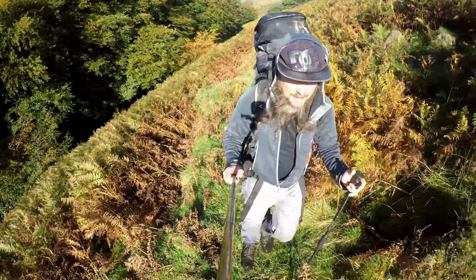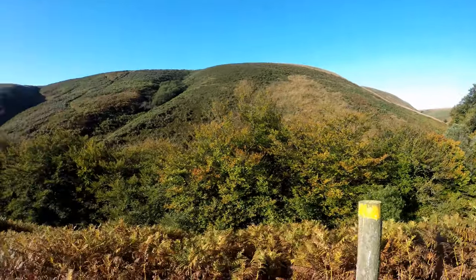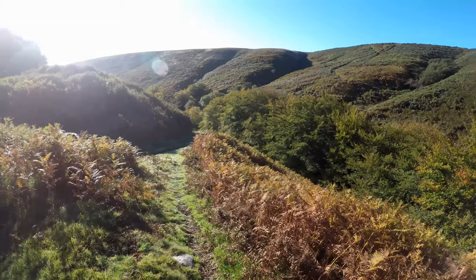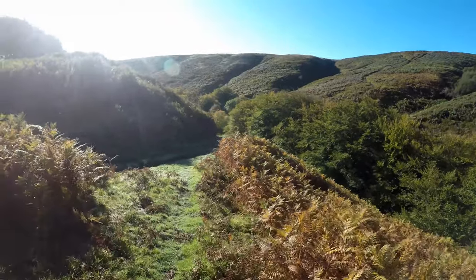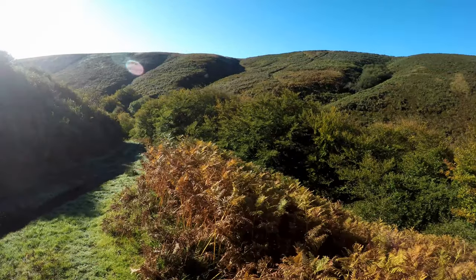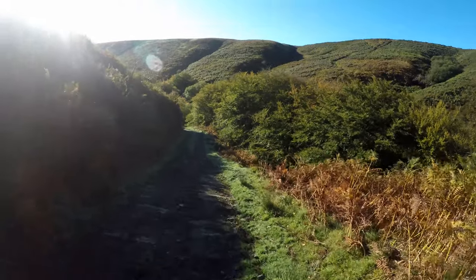Okay, there's a little tricky bit here. I've got to turn the camera off. I'll just come all through there. It took me long enough, but I found a path in the end. The path I should have been coming down was probably the path just over there. But I just didn't see a route up. As I haven't got a guidebook for the Macmillan Way, there's no way of knowing which was the easiest route up, because all I could see was steepness and nowhere where people had trodden.